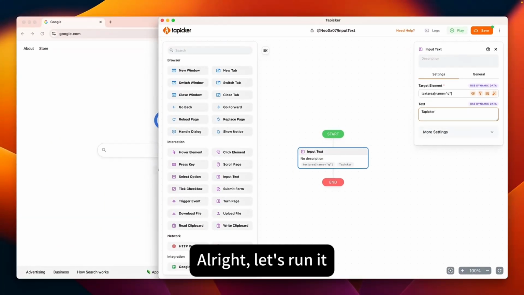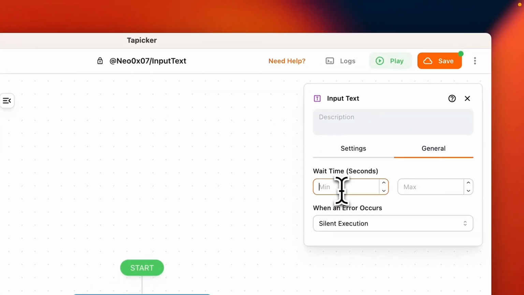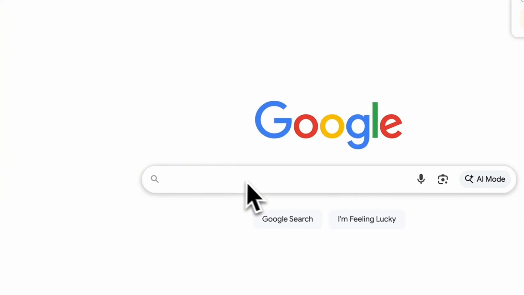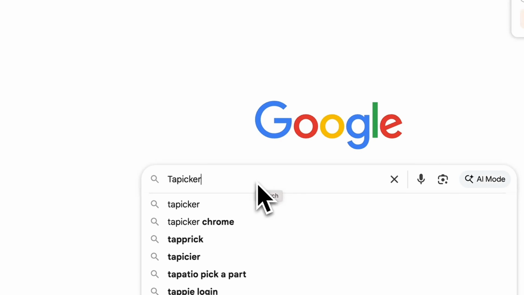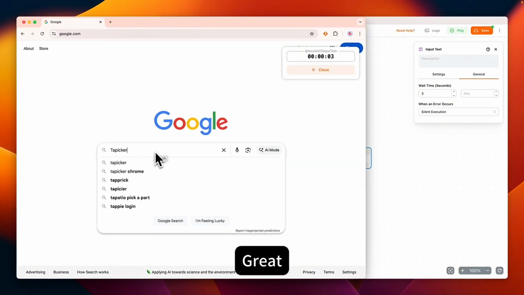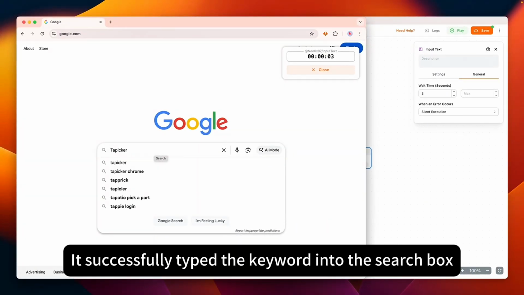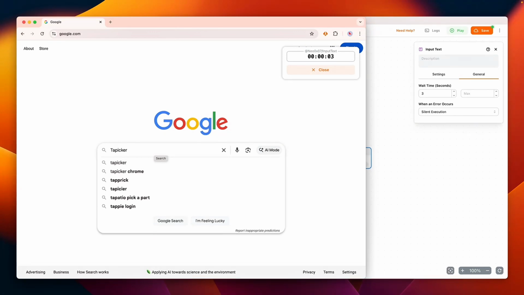Alright, let's run it. Great! It successfully typed the keyword into the search box.